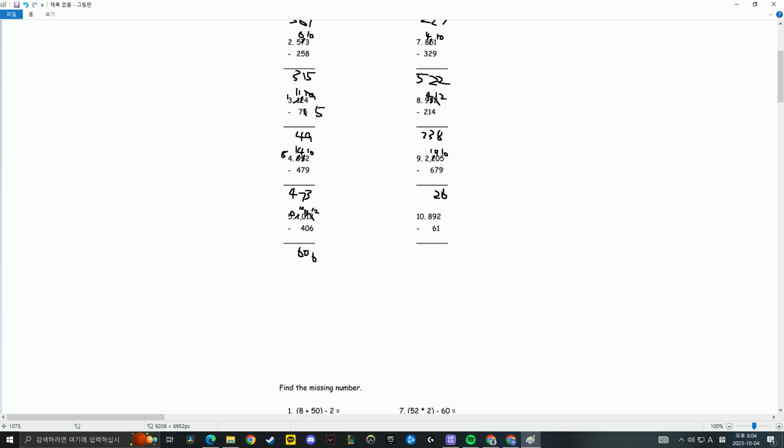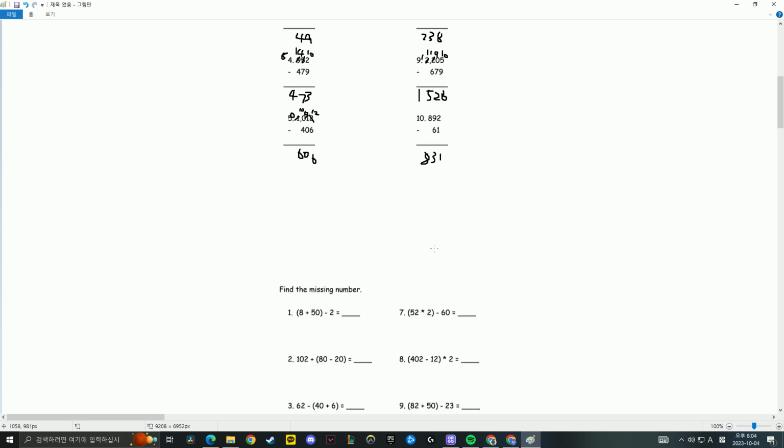And we have 1 minus 6, we can't do that. Borrow again. That 1, that's 11. 11 minus 6 is 5. Bring down the 1. And we have the answer. 2 minus 1 is 1. 9 minus 6 is 3. Bring down the 8. 831.